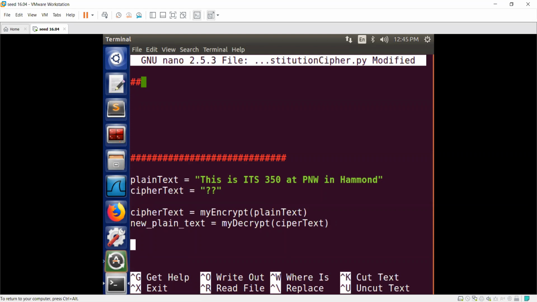All right, so once you have that, I want you to compare them. So you're going to do if ciphertext equal new, no, sorry, if plain text equal new plain text.